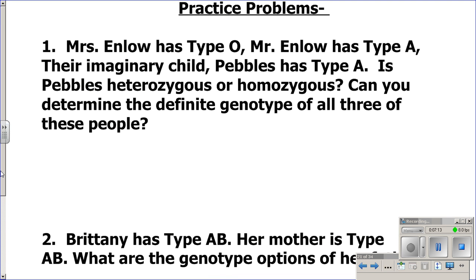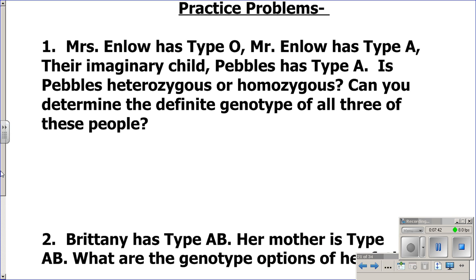Okay, so me, I have type O blood. Mr. Inlow has type A blood. I'm not actually sure that's right, but I should know. And we're gonna have an imaginary child, Pebbles. Pebbles is my childhood dog's name, so that's what we're going with. My mom had this thing with rocks, so she named our dogs Granite, Pebbles, Jasper, which is a type of gem, and then now we have another dog named Bear. Doesn't really fit the trend there, but she's great.